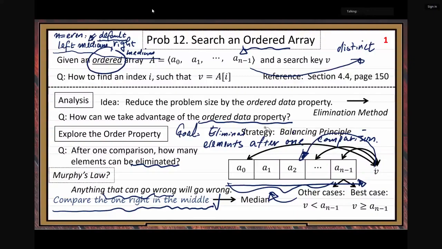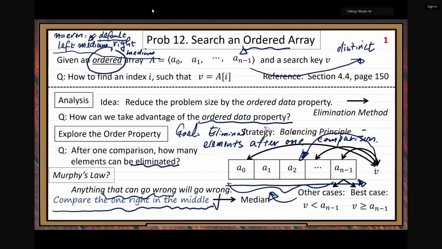So what's this balancing principle? You treat your whole array as data, right? The balancing principle is because you need to make a decision to split your data into two halves. When you compare the key with any element in the array, you split already into two parts, two subarrays.